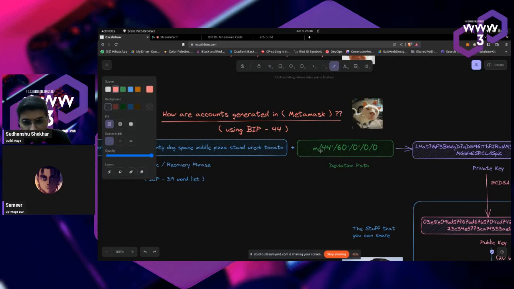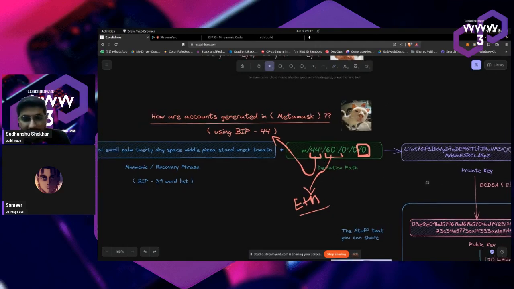This 44 is BIP 44, and this 60 is the chain code for Ethereum. And this 0 over here means this is the 0th index, and you will understand why we are using indexes when I show you a visual representation of that.